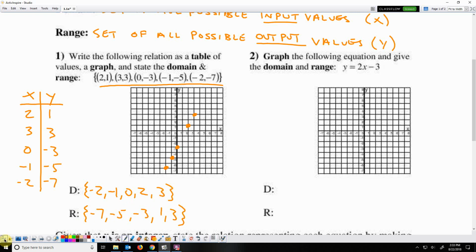Now before we move on, I want to consider whether or not this is a function. And this one is a function because no x value is repeated with a new y value. Another thing to think of is what's called the vertical line test. There's no place on this graph where I could draw a vertical line and actually touch two different points. So this is a function. So I'm going to make a note here by number 1. That one is a function.